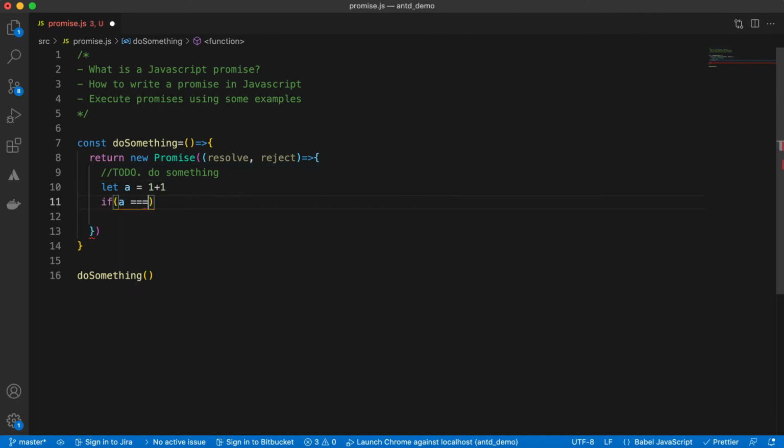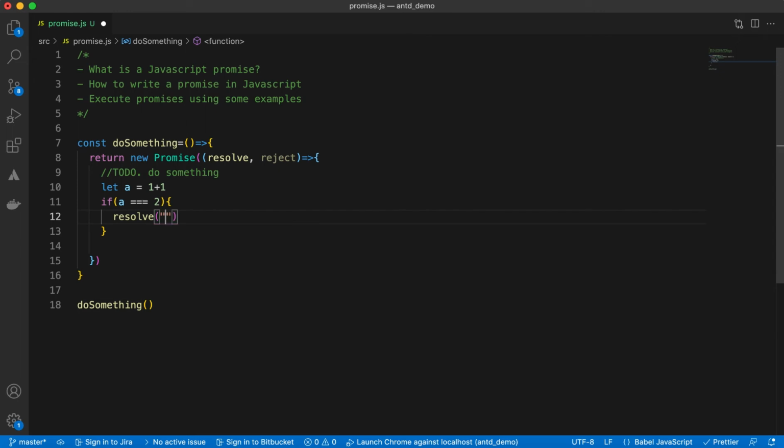Here we say if a is equal to 2, then that means it is resolved. We will say resolve it, and we can pass anything here: any string, number, any JSON, anything, to give that back to the caller, right?